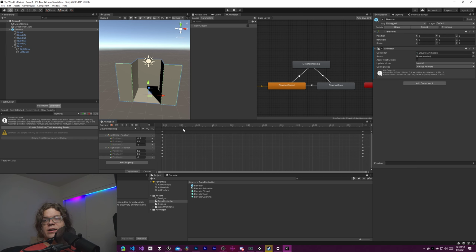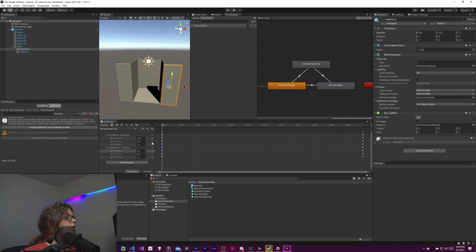And let's make this, I guess, more interesting. Let's have 3 states. So this is the open state. We do not want it to be in the open state initially because, again, this is its opening state, which means that it needs to start closed and end open. So we need to start at this point like that, and it's going to animate open. So these other keyframes should be at 1.5 and 1.5. So we can do whatever we want in the middle here. And those two end keyframes should match everything else for us.